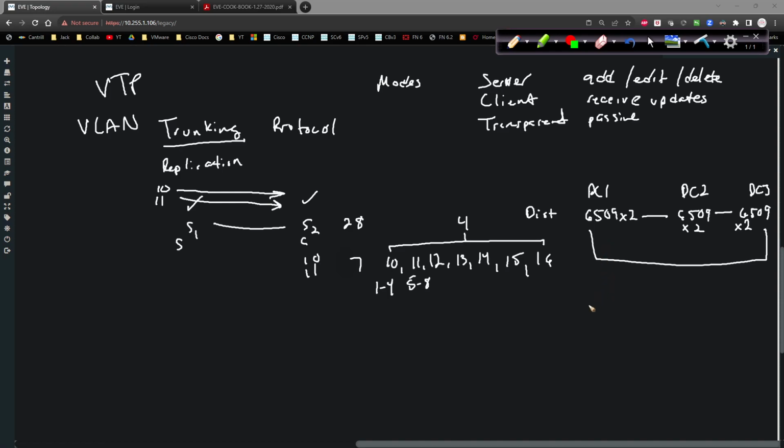And what they would do is they would have access layer switches: 3750, 3850, 2960. You get the point. Each one of these switches would be uplinked to their respective DC distribution block across the board. So they would all be uplinked like this via layer 2. Just like this. And you do 3750, 3850, 2960, so on and so forth.